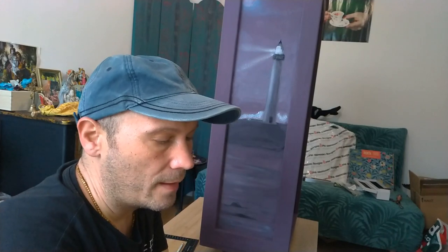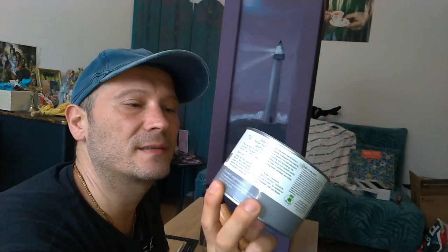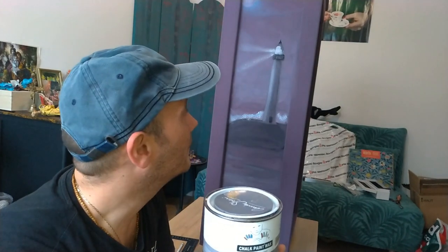So I will just put the clear wax on the top, on the shelf, and I won't be putting black wax. It's enough. It's beautiful like this.